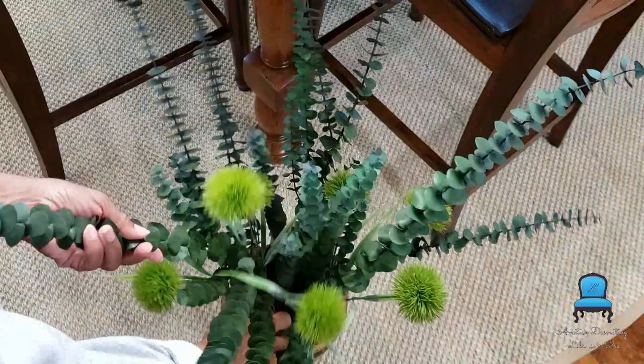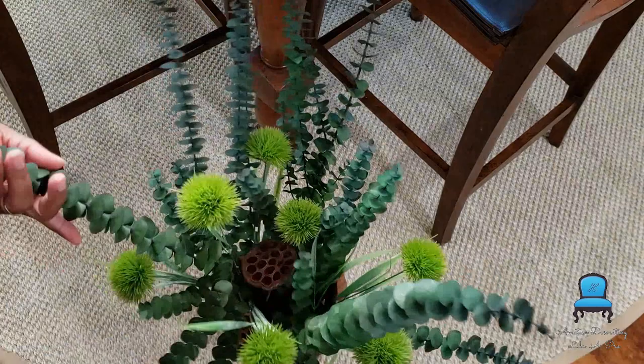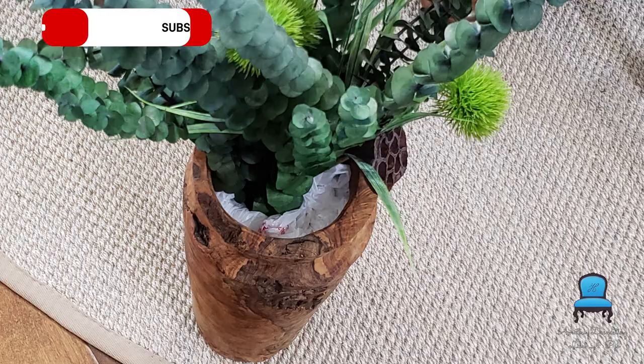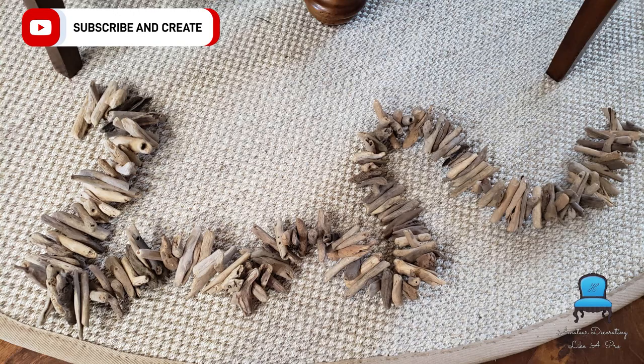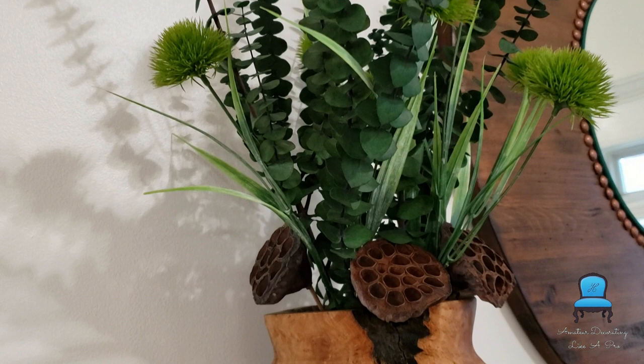This beautiful vase is made of olive wood. I purchased it from a linens boutique located in Macon, Georgia. You're going to see this driftwood garland on the mantle, but I'm going to remove it. Now I have to add some bird of paradise florals to this arrangement.